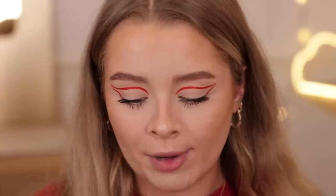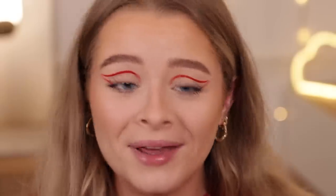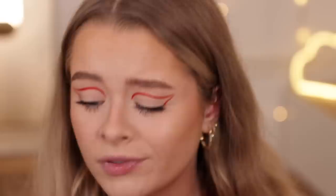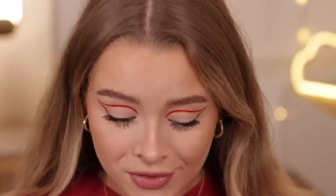So this lip liner is by Huda Beauty and it's called the Lip Contour 2.0 in Pinky Brown. And it's spelt Pinky like Pinky the dog. If anyone's watching that doesn't know, my dog is called Pinky. It twists. Revolutionary. And it's a really nice formula. It's a really nice colour. It is just kind of like a My Lips but better colour. It's just a really nice lip liner.